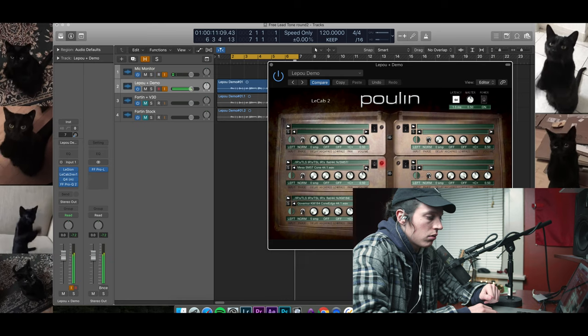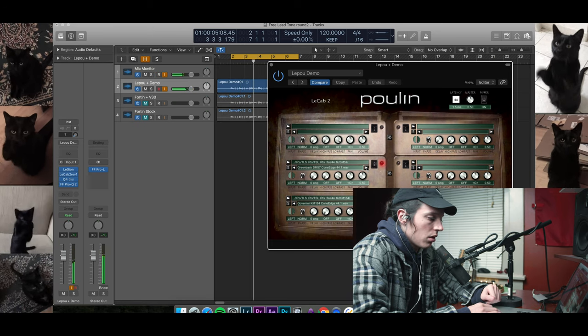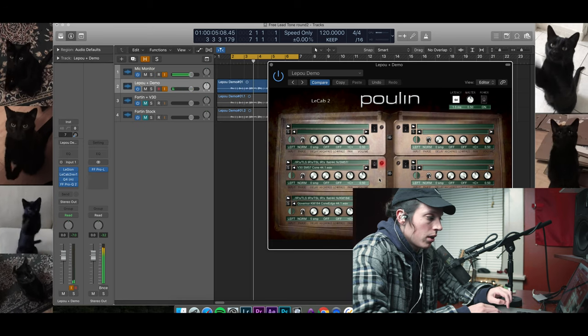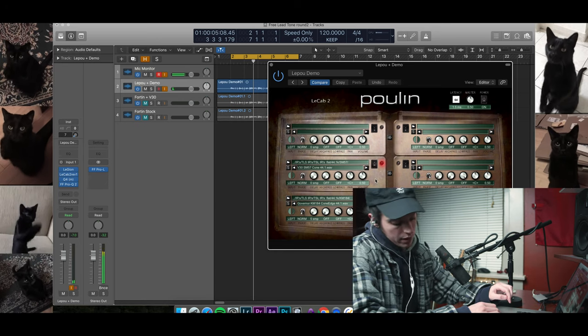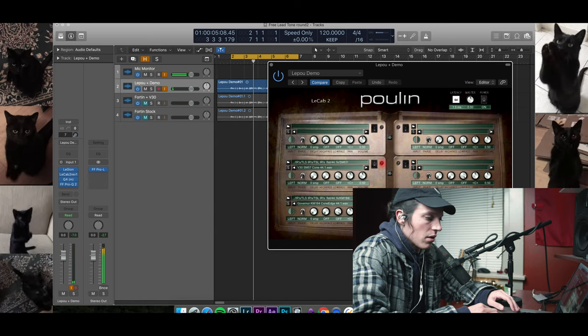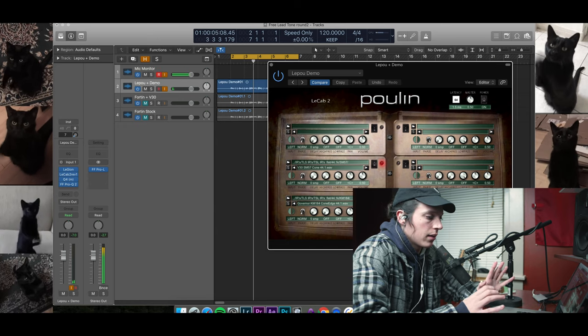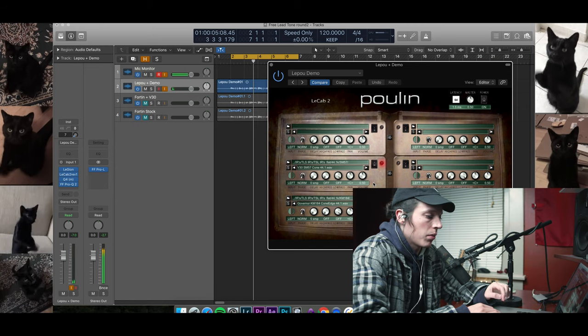So you get the idea. So yeah, that's a great way to audition different guitar tones and vary the tone that you're getting out of these amp sims. So one other thing I'll show quick here is that you can combine multiple mics, multiple cab IRs, and get even more tonal possibilities.